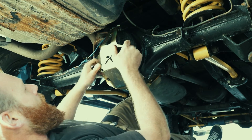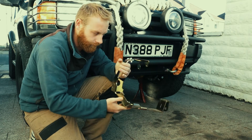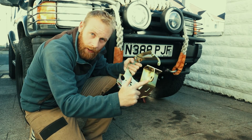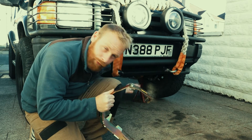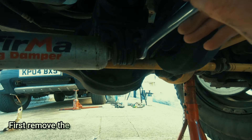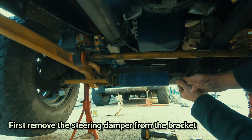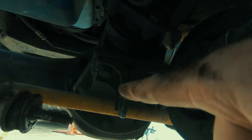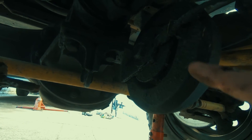There we go, solid — that's nice. Now the front is a bit different because it has this bit which goes around the track rod, and on Land Rover Discoveries it has this bit here which is for mounting your steering damper. On the Defender the damper is on the front whereas on the Discovery it's actually on the back of the axle. This is why you have the longer bolts — to accommodate for the extra distance of the brackets. If you've got the harmonic balancer you'll need the longer bolts.